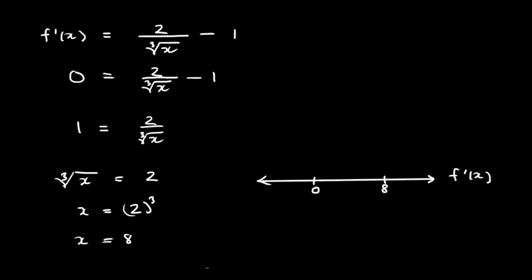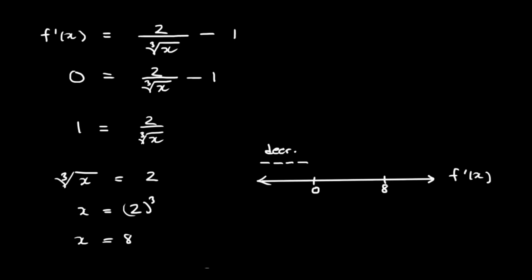So if we put something like -1, we'll just go to the left of 0 first, -1 into our first derivative. It's going to give me 2 over the cube root of -1, which is just -1, and then -1. I think you can see we get -2 minus 1. That's definitely a negative portion of our sign diagram here. So our first derivative is negative when x is to the left of, or less than, 0, and that means our function is decreasing. And then we'll just keep testing 2 more regions.